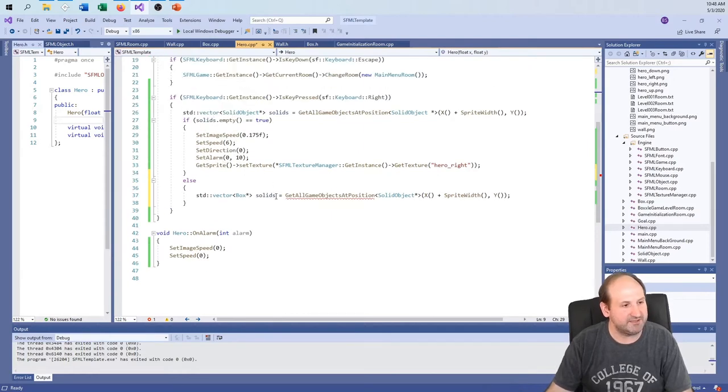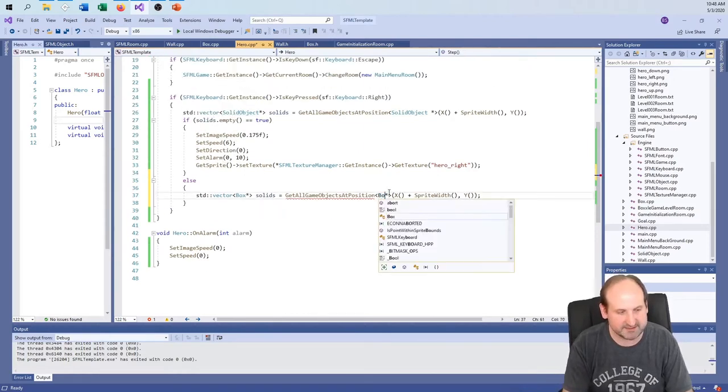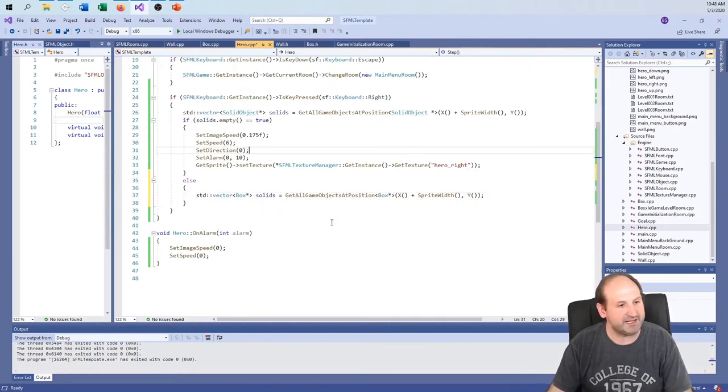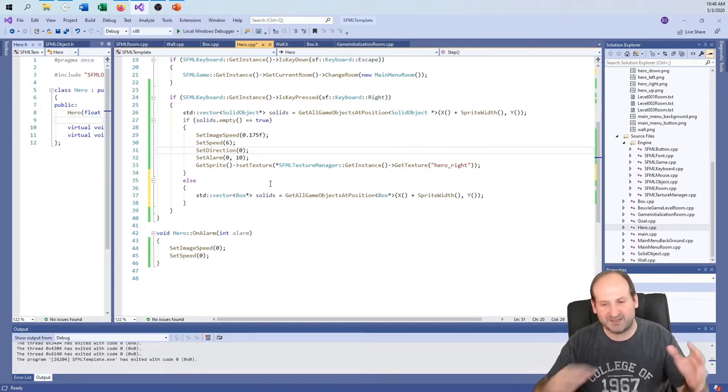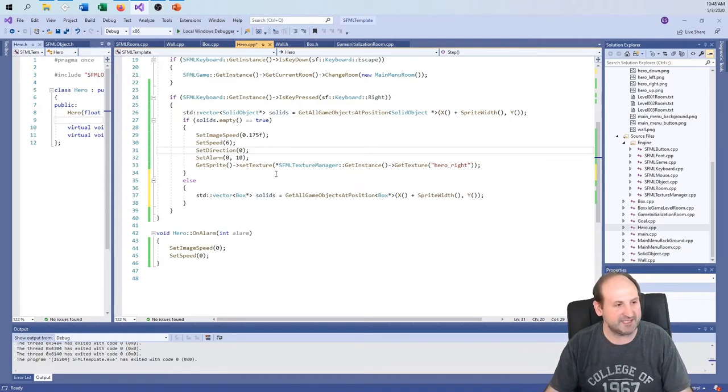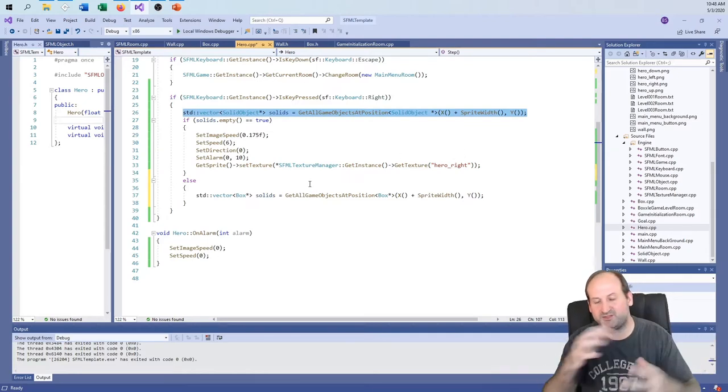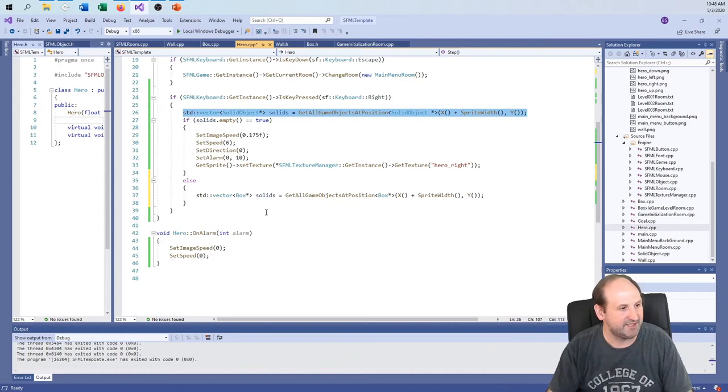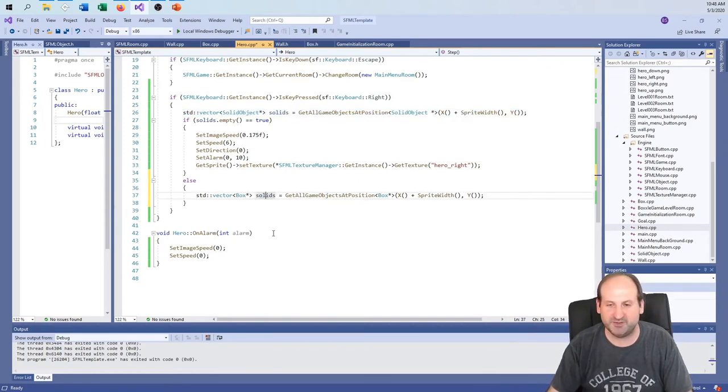Box.h. Okay, so I want a box pointer, and the same thing goes. And if I wasn't talking and thinking and making mistakes as I'm doing this, I would just progress through this vector, but I'm not going to worry about it, because two passes through isn't going to kill anybody, at least on a first draft. I would put a to-do here and say, fix this up, this is slow.